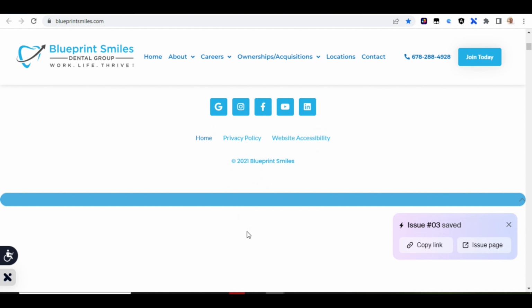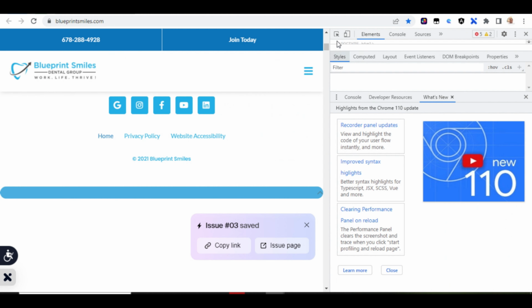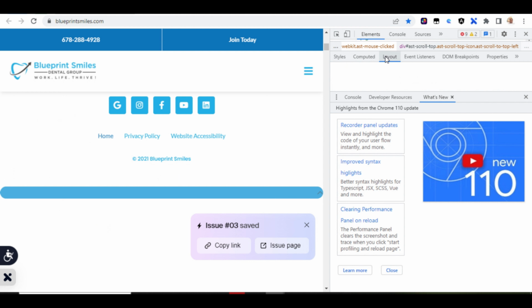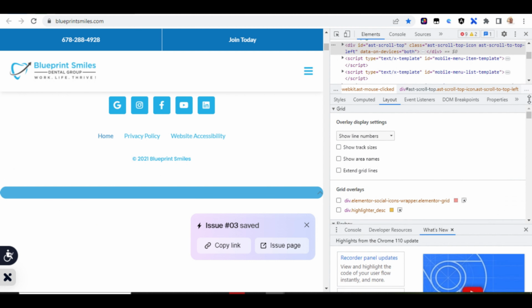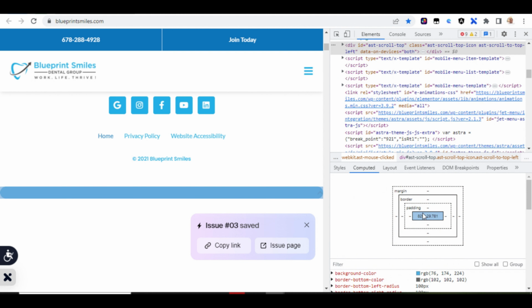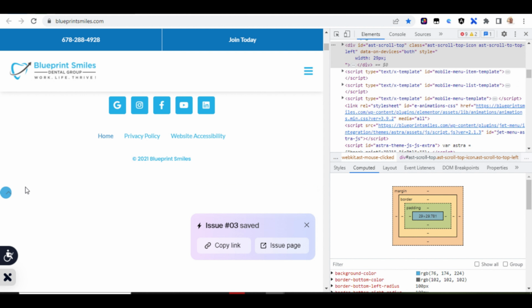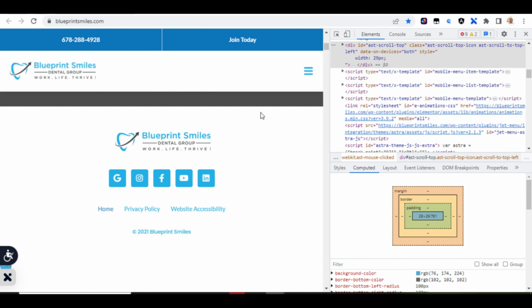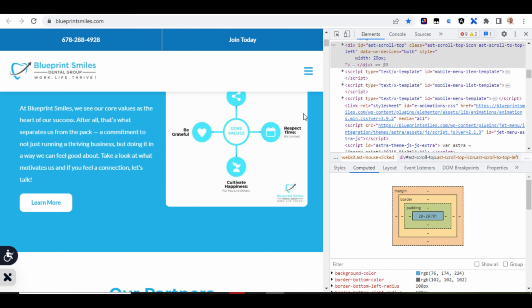Okay, let's inspect that and see if what I'm talking about. So this is our button, and let's check the layout. Okay. Let's change the paddings there. Oh yeah, it's just supposed to be a small button that when you click it takes you back to the top, but it's not working, so I just captured that issue. These guys should give me a job.